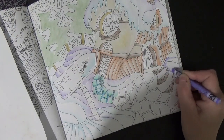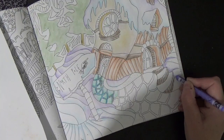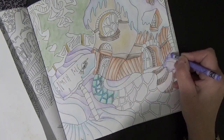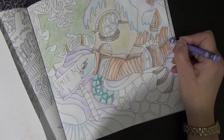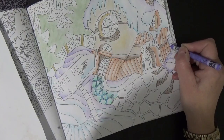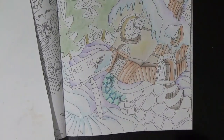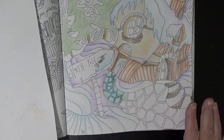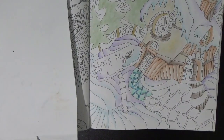And I think what I'll do is come in with pencil to add some different colours to the snow there. So I don't want to make mud by mixing all this up. So because this is behind the house, I'm using the periwinkle. Alright, so I'm going to go and do all that, and then we'll come back and we should have pretty much all of our base done. So I'll see you in a second.